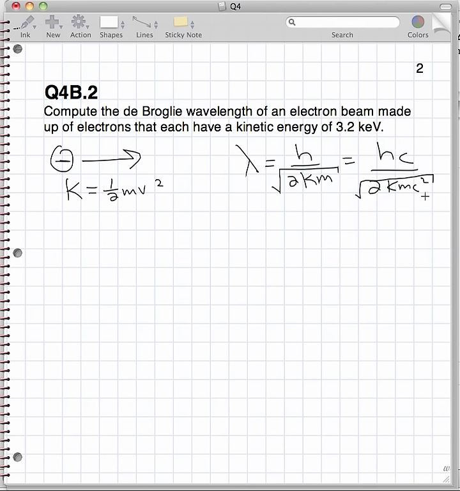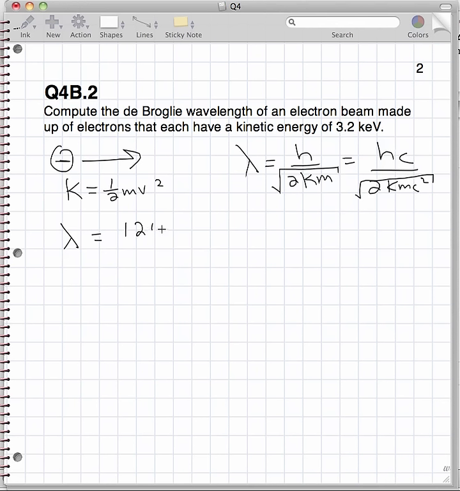And I also know this mc squared. This is the rest energy of the electron. And so I know that number is 511,000 eV. So I know those two numbers, which makes it easier than trying to add in h, which has 10 to the negative whatever, and writing in the mass. So I think this equation's easier because I have those values. So that's what I'm going to use.